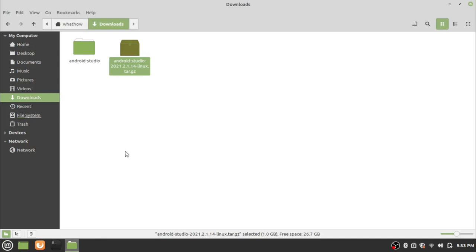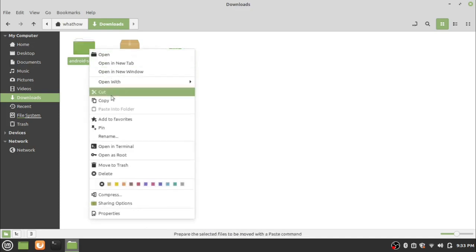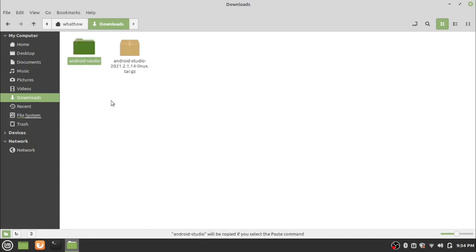After extraction finished, copy the extracted folder and go to the Home folder and paste the folder.